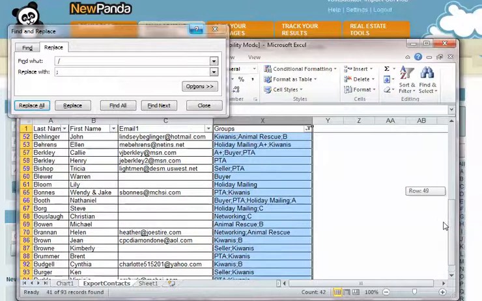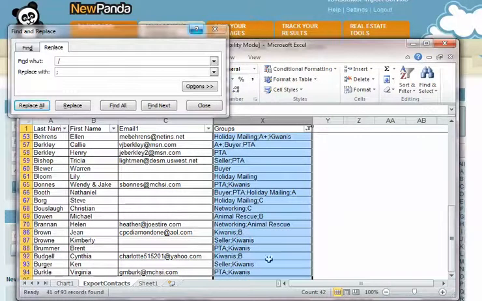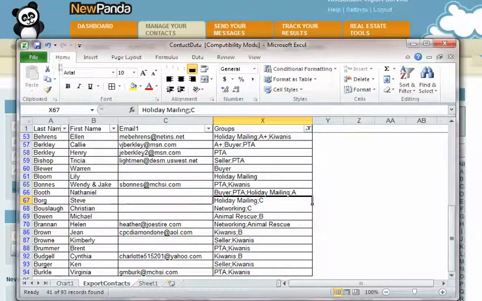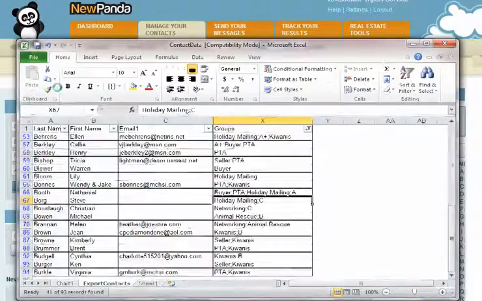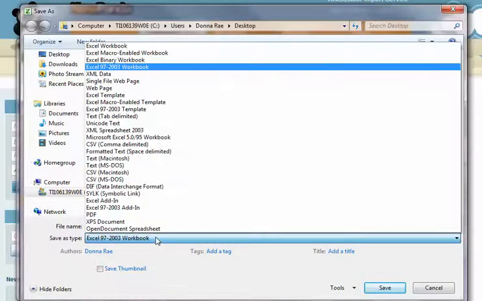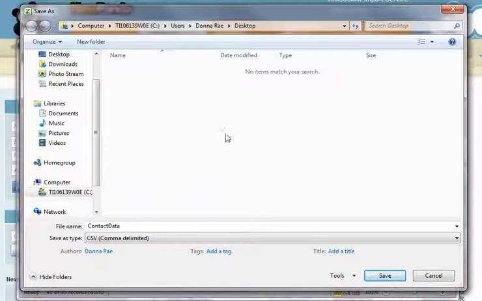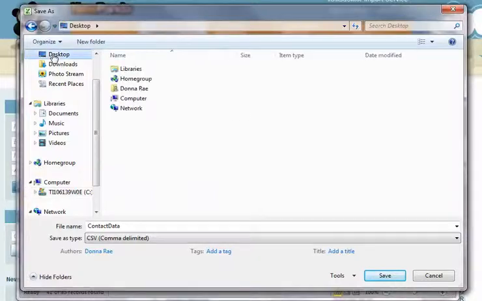Okay, so it looks like in this case I have now got my data delimited by a semicolon only with no spaces for each of my groups. Then you can move on to the next step, which would be to save your Excel file, or whatever format that you're working with, as a comma separated value file. We want to save our changes, and to do that you would do File, Save As, and choose comma delimited. Obviously, make sure that you know where you're saving your data file and that you name your data file appropriately.